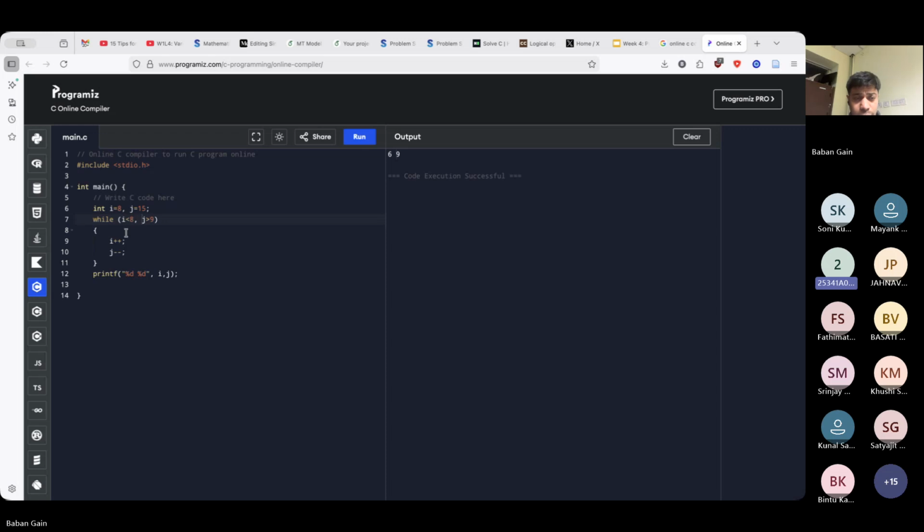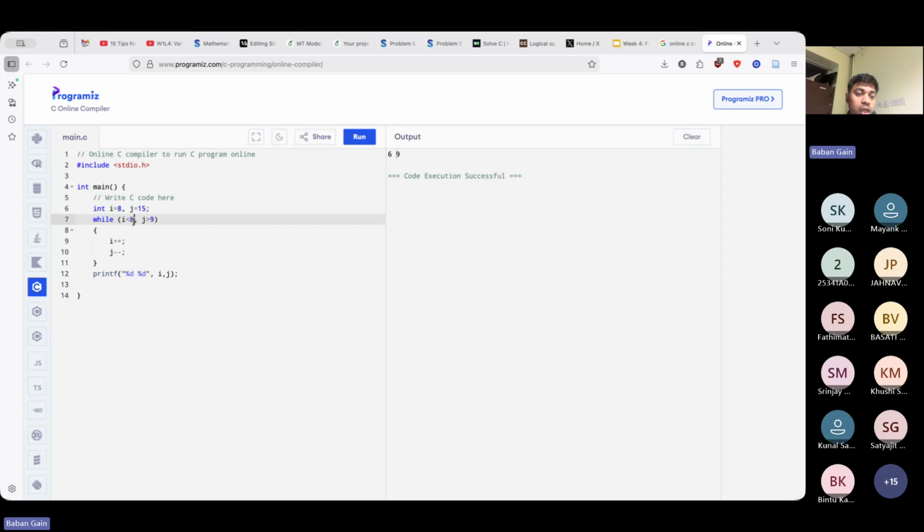Sir, I understand the answer. 6, 9 is the answer. So basically what I'm saying is that if there is a comma within the while loop, it will only consider the second part of the expression. It will not consider whatever is there in the beginning. If it is and, then it will consider both: it will get executed only if the first is true and this is also true. But if it is comma, the first part will simply get ignored. This will get executed, but it will not be considered when deciding if the value of the while is true or false. So only this part will be considered.